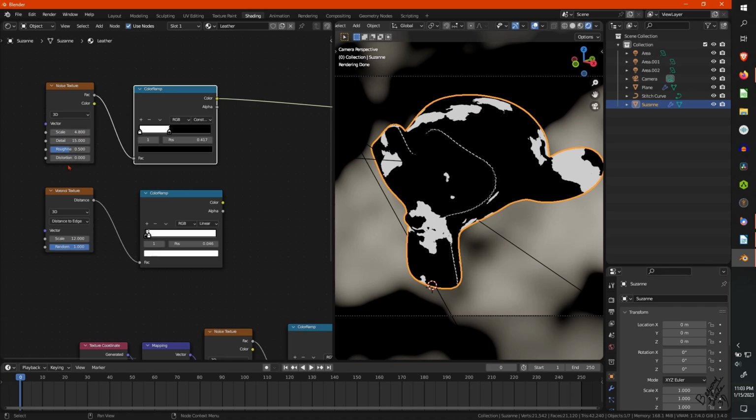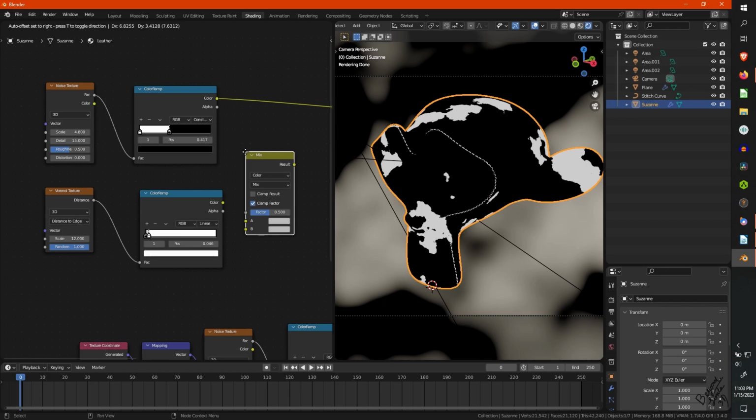That looks good. The idea is to use this as a factor in a mix node, making a bit of variance to our awesome texture. Now grab yourself a mix color node. Shift A, Color, Mix Color. If you're using anything earlier than Blender 3.4, this node will probably be called Mix RGB. No difference for us, except it incorporates a new drop-down to make it more versatile.